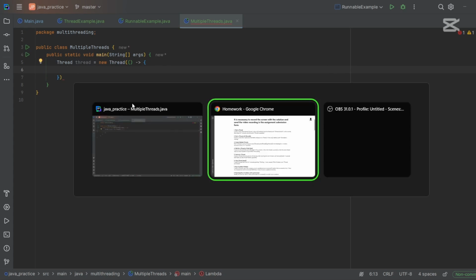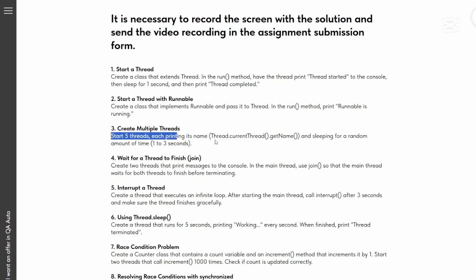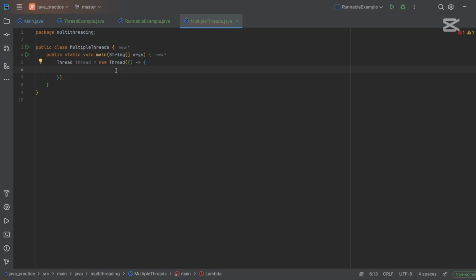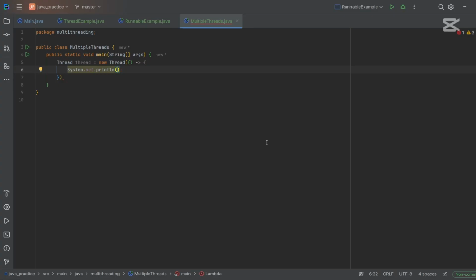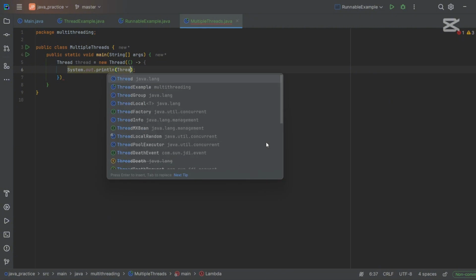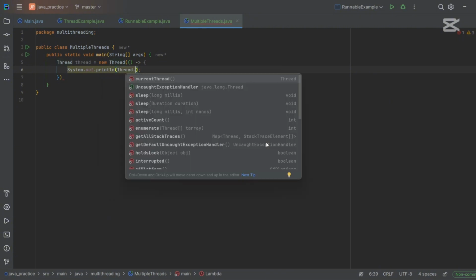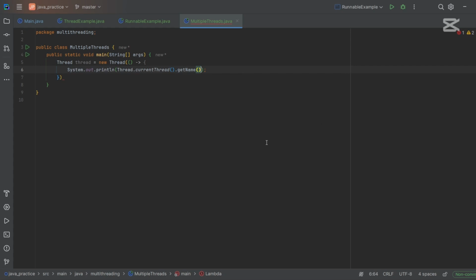Now what we want to do is start 5 threads, so that each prints getName. Alright. We need to print out the name of the current thread, so we can do it using the Thread.currentThread().getName method. This will return the name of the current thread.